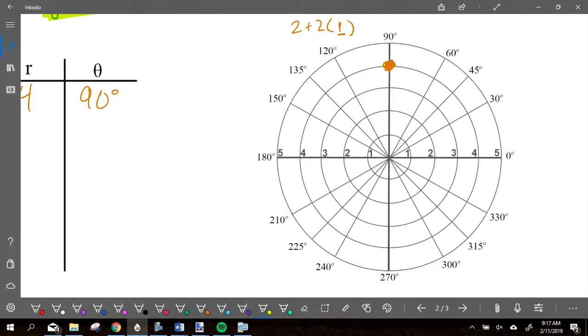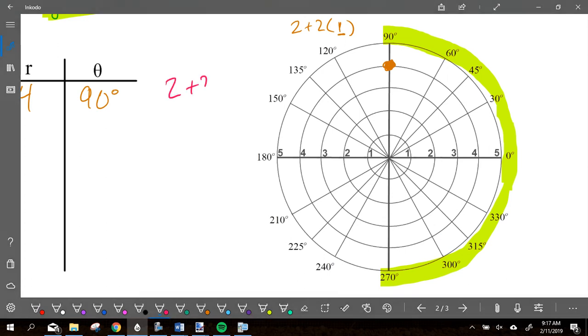So which half, show me with your hands, which way would you want to fold this graph in order to have the correct symmetry? Y-axis symmetry. We're folding it hot dog style over the y-axis. And so what that means is if I know all of these values over here and I take them and fold them over the y-axis, it will match the picture. Anybody agree with me? Wonderful. Let's do it.